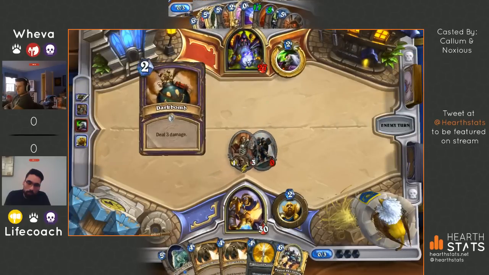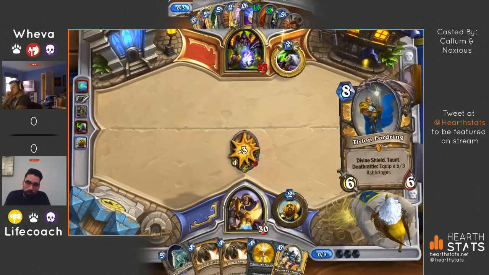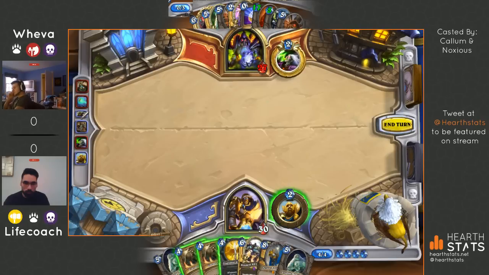For sure. Yep, Dark Bomb is going to come down and deal with the Acolyte of Pain. Deny 2 card draws. And Tirion coming to hand. That's not the card draw that Lifecoach was looking for either. It's really not that bad at the moment, though.